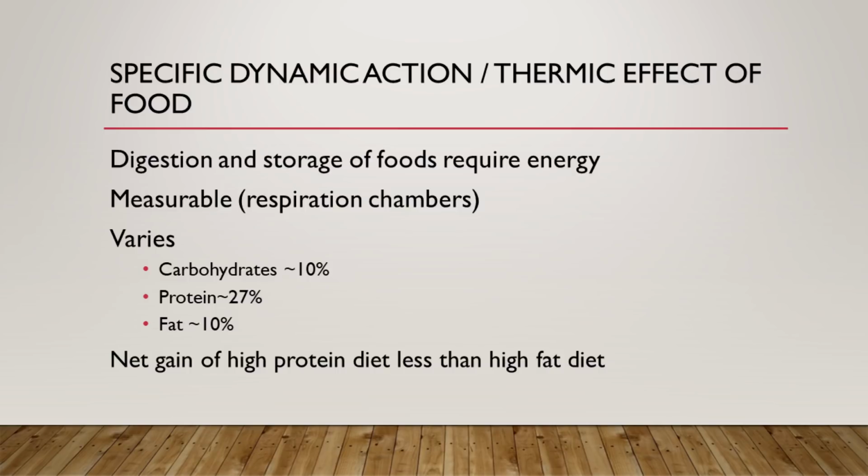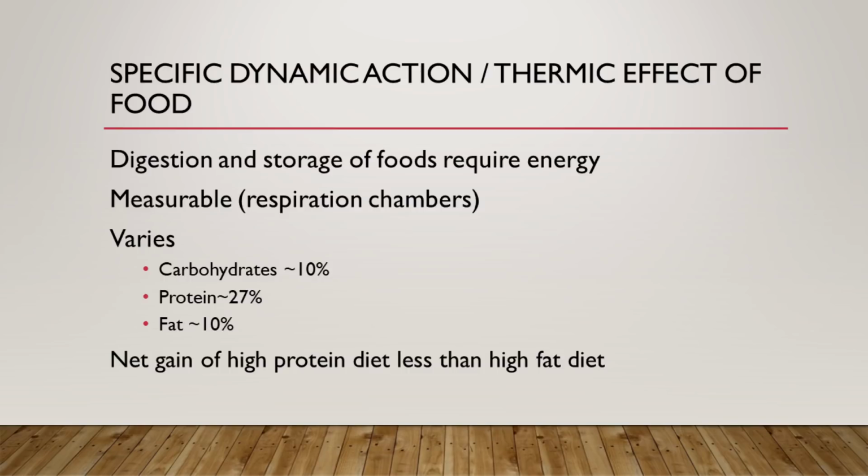Only 10% of the food ingested, or rather only 10% of the calories ingested from that food goes towards processing it. Okay, so if you were to have 1,000 calories of carbs or 1,000 calories of fat, only 900 would go through to potential storage and utility. 100 calories would be expended on processing.